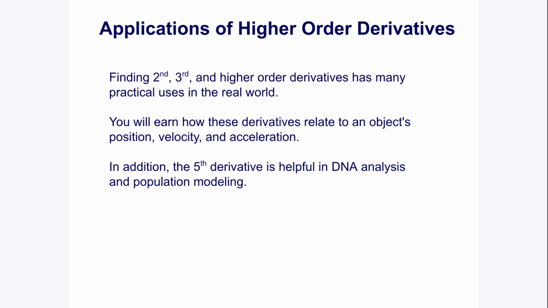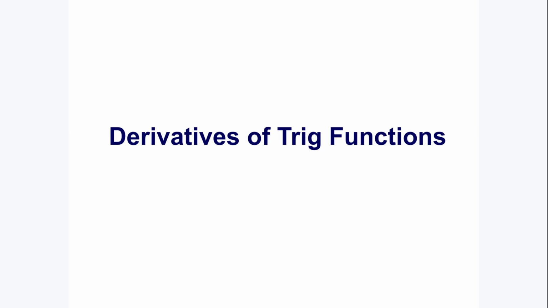Okay, so just a little information on where we use higher order derivatives. The fifth derivative is helpful for DNA analysis, which is kind of cool, and population modeling, but that's not stuff we're going to cover in our class. Okay, trig functions we will cover, and we're not going to cover all of them.